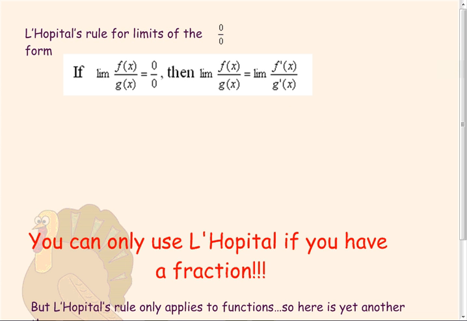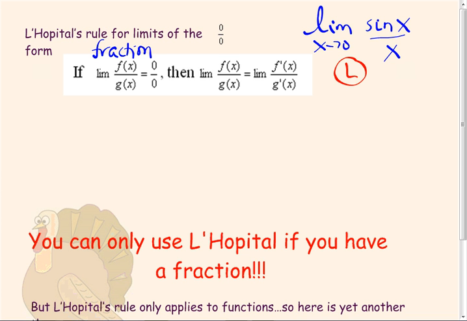Oh, and some of you like L'Hopital. Now, we should do L'Hopital, and I don't know if I have budgeted in there, but I can try. But L'Hopital says if you have a fraction, this must be a fraction, and you have 0 over 0, and proving this is really hard, but the limit of this fraction is equal to the limit of the derivatives. So if we had the limit as x goes to 0 of the sine of x over x, we've memorized that to be 1. But L'Hopital's rule says that I can do this.